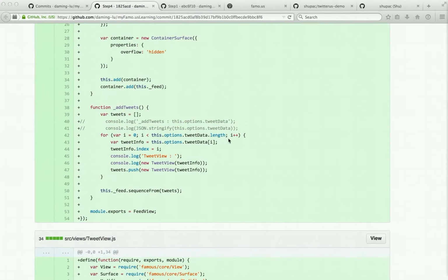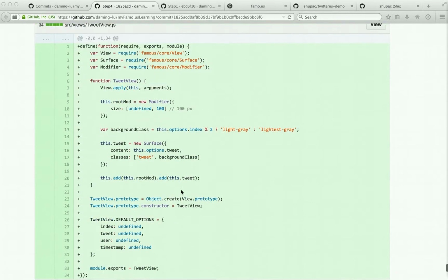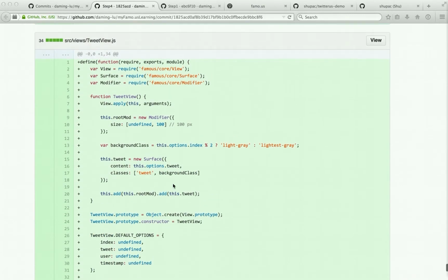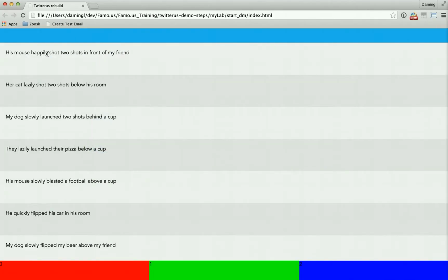And here you can see we loop through the hard-coded tweet data. We add the index for that, and then we push all these new tweet view objects to the array, and we sequence render them. And here is the tweet view. If you see it carefully, you can see the gray is dark and light gray.